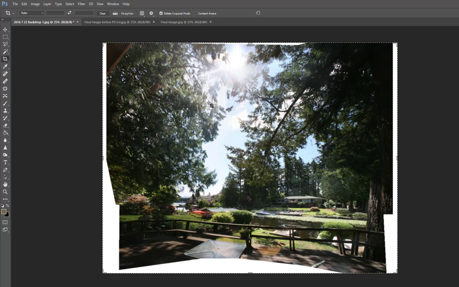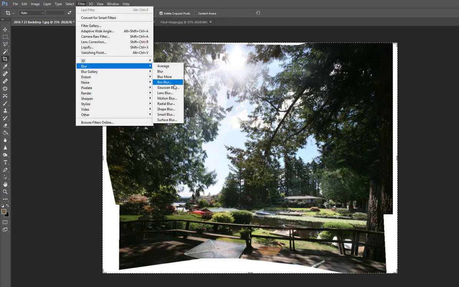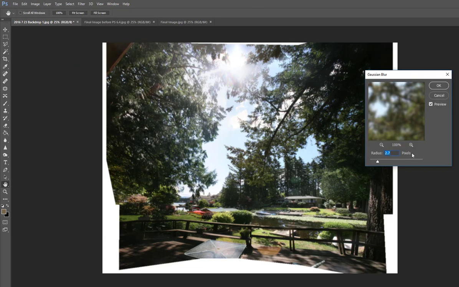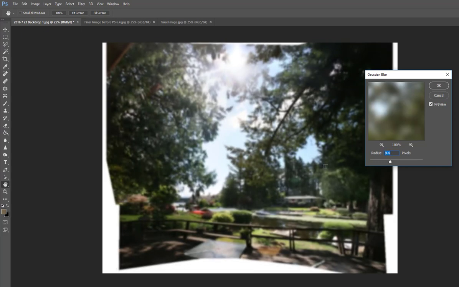So using Photoshop, and unfortunately you can't do this just in SketchUp with Podium, you need Photoshop to do it. Sometimes I'm going to deliberately blur the background, and it's almost like depth of field in your camera lens. So I'm going to go to View, I'm going to go to Filter, Blur. A quick easy one to just use is a Gaussian blur. And you can see as you slide this that your backdrop becomes fuzzier and fuzzier. So that's a good way to kind of keep the believability of what's out there, but to lessen the impact of a less than attractive background.